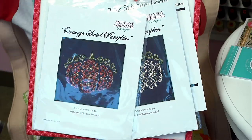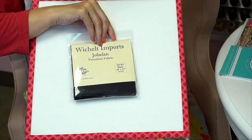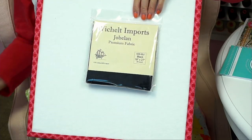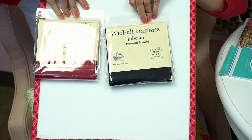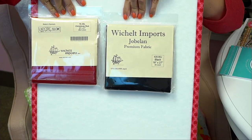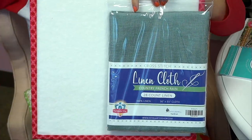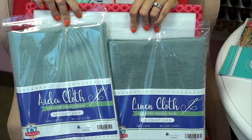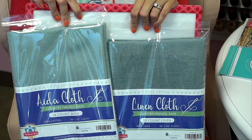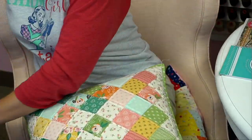And then we got some new Jobelin Black. So Cheryl requested that we get this in 28 count so that she could stitch Boo on it. And then we had a request for Red Linen, 28 count, so we got those two. And this is the 28 count and the 14 count of the Country French Rain that will be available later today for the Snow Village Club. And again, you would need to buy the pattern and the fabric separately. The club is only in 16 and 32. So that's all the new stuff.